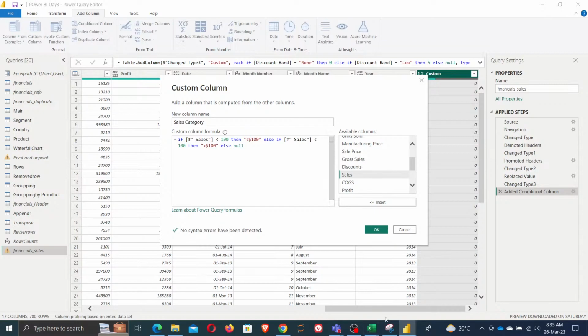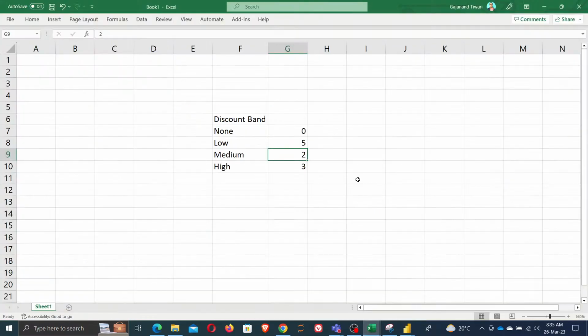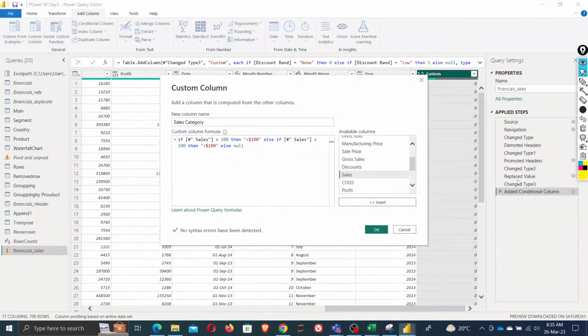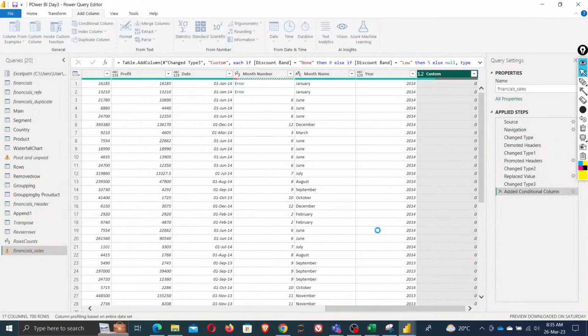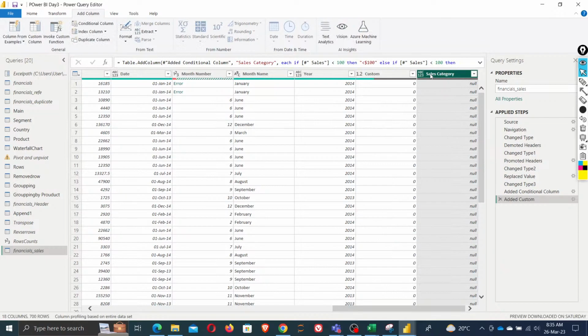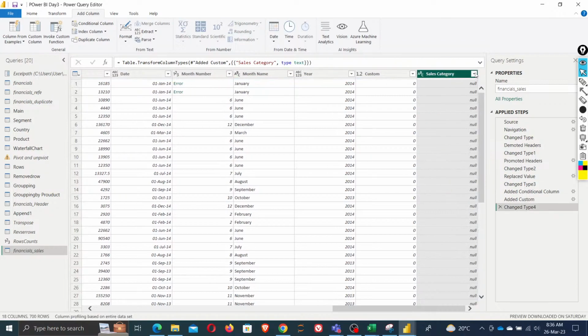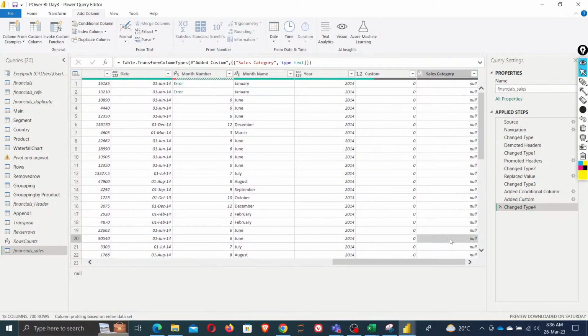Usually in Excel, we need to follow the IF statement: logic value, true and false. If you want to use the next if, you can use it here, and continuously, you can say nested if can be used. Yes, sir. So this way you can do that. Everyone has more than this value, and it displays this. I think it didn't fulfill the condition, that's the reason.